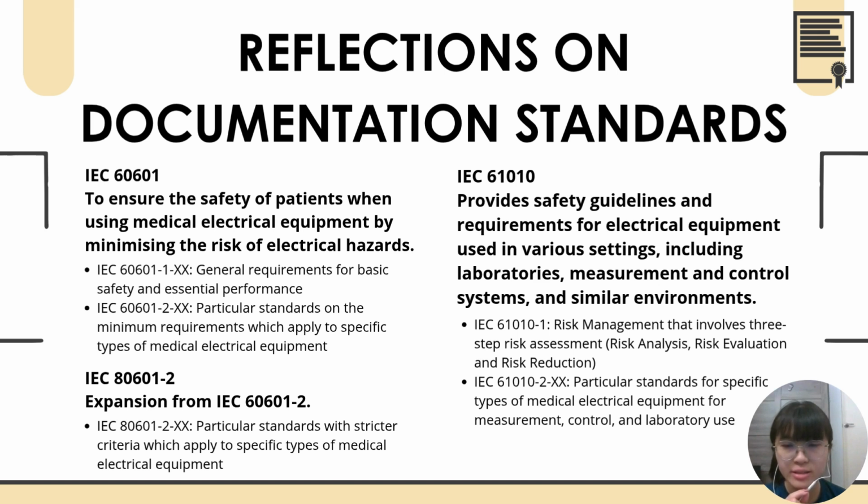Regarding the documentation standards, the first one is IEC 60601, which is used to ensure the safety of patients when using medical electrical equipment by minimizing the risk of electrical hazards. The second one is IEC 80601 Part 2, which is the expansion from IEC 60601 Part 2. The third one is IEC 61010, which provides safety guidelines and requirements for electrical equipment used in various settings, including laboratories, measurement and control systems, and similar environments.